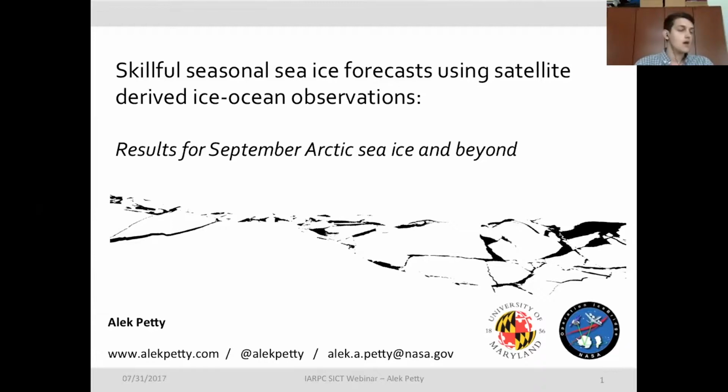abstracts for. Today I'm going to be talking mainly about some of the work I've been doing on sea ice forecasting. This is something I started about a year ago, actually. As a sea ice researcher, it seems like sea ice forecasting and sea ice predictions are becoming a more and more important issue that I wanted to get more involved with. I wanted to come up with my own little sea ice forecasting system. And so I'm going to present to you today just a brief overview of that forecasting model I have.